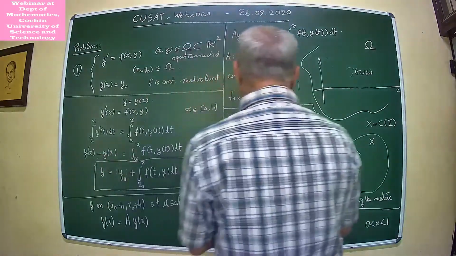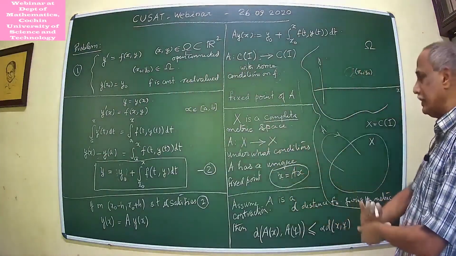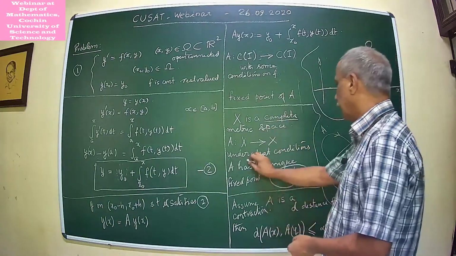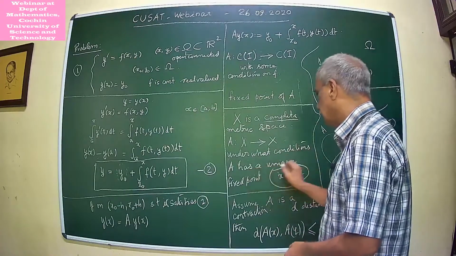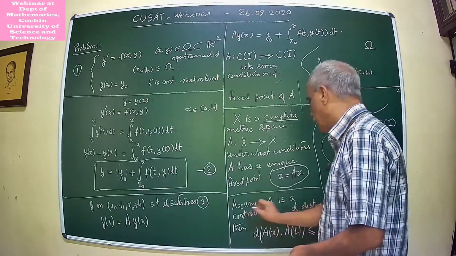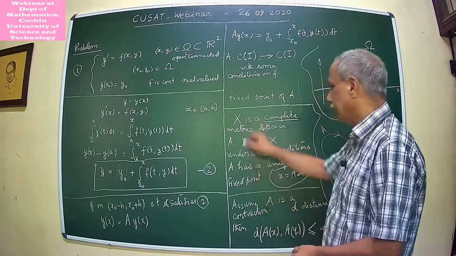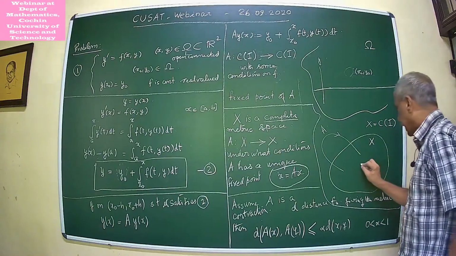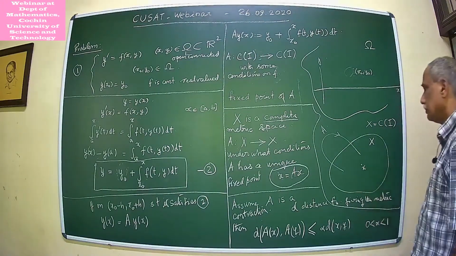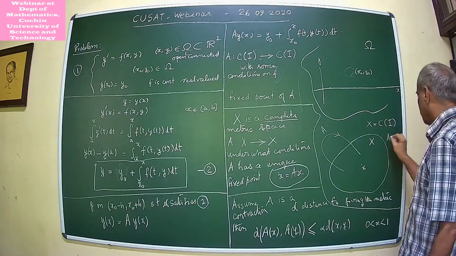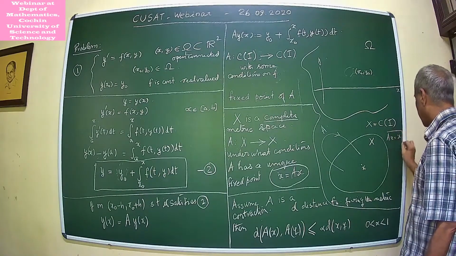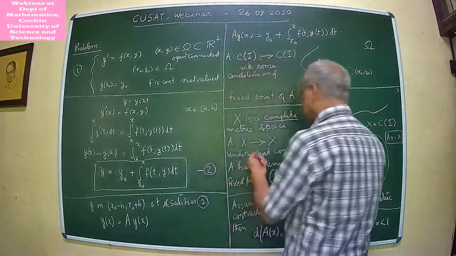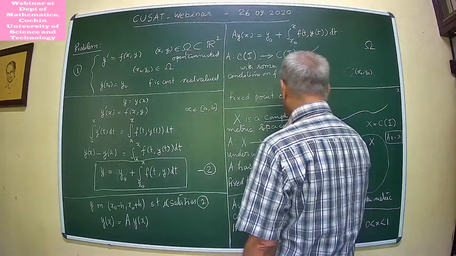Now the theorem says that you can prove this abstract theorem. This abstract theorem says that if X is a complete metric space, under what conditions A has a unique fixed point. Now if you assume A is a contraction, then A has a unique fixed point. That means there exists exactly one x with the property that Ax is equal to x. Therefore, the additional condition that you have to put in is, we are assuming A is a continuous map.